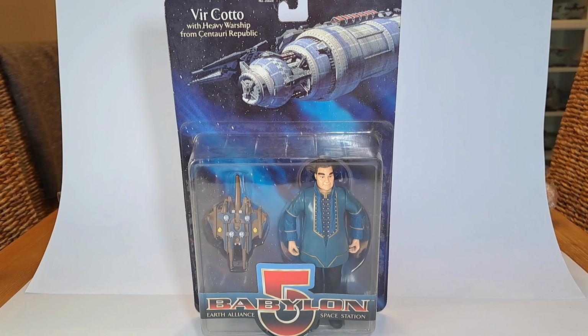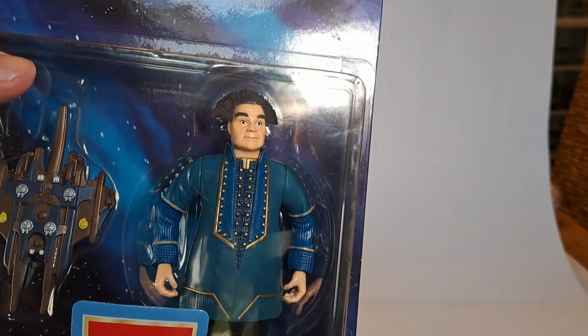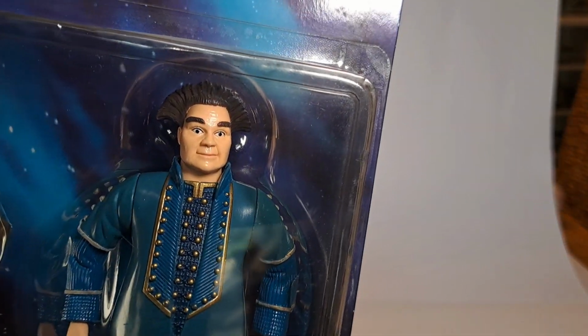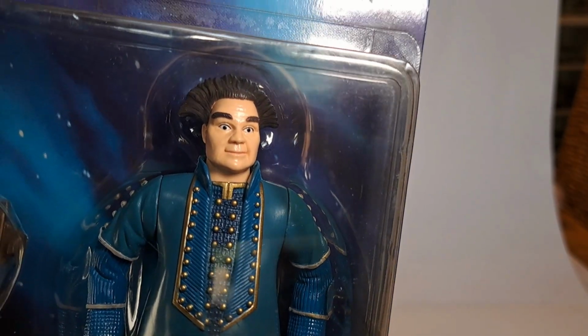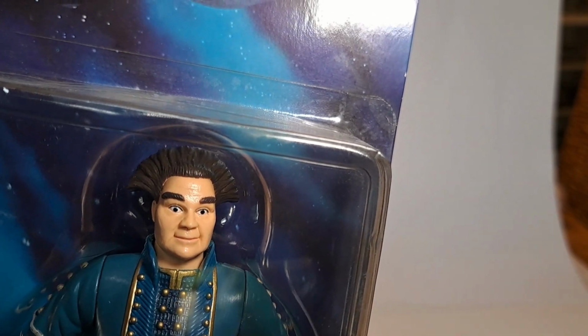So this is the only way you could actually get that cruiser from that episode, and it's one of the reasons why I have half thought about getting more of these 6-inch figures, which I believe is what they are, because you do get the ships with them, but then of course I wouldn't want to open them to get the ships out, which is a dilemma.